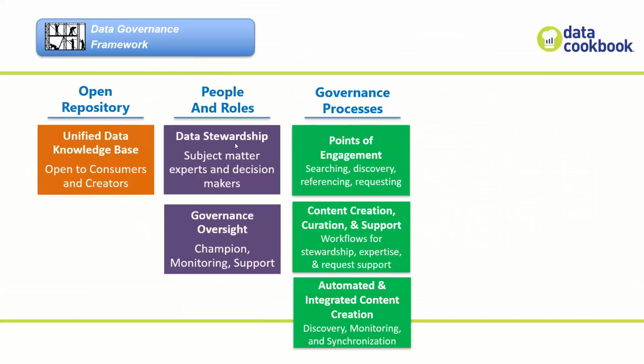Obviously, then you have that framework, then we made the repository itself. Then you've got the people, so your various roles that are participating in the governance activity. And this includes your steward type roles. It might also be things like trustees or data owners, or however you want to describe those things. And these are your actual doers of data governance. So they're subject matter experts and decision makers that are writing definitions, or resolving data quality issues, or building reports and documenting them, or curating reports, or doing policy reviews, any kinds of activities like that.